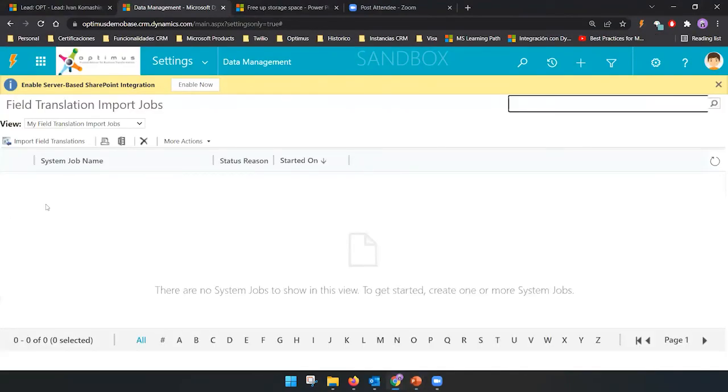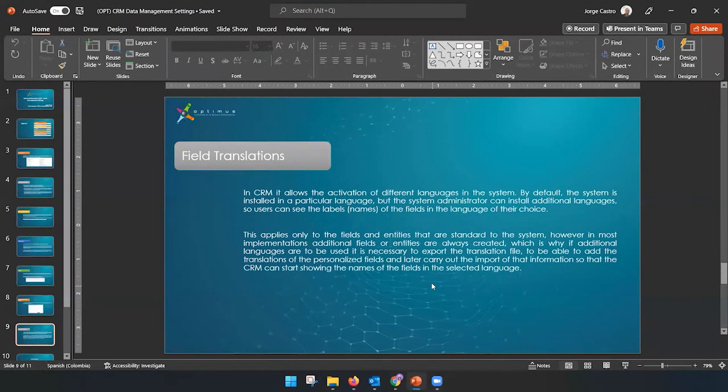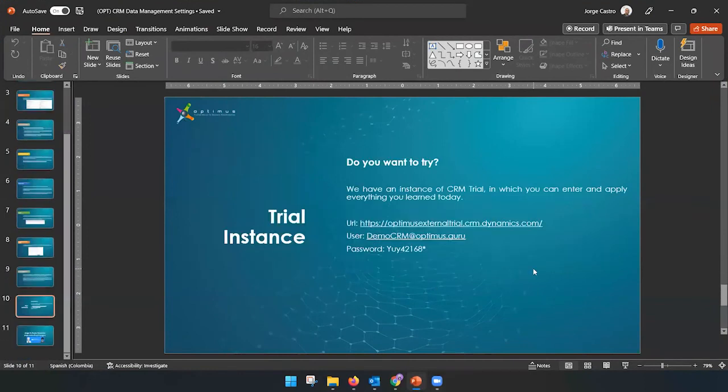Probably I use it 2 or 3 times, but it's something that you could do for sure. So you could click here, import file translations, and you could select the file that you are going to be using for that operation. And after that, it's just okay, and that's it. Okay, it's a really simple functionality, but as I said, something that you probably need to read and do with the most possible care.